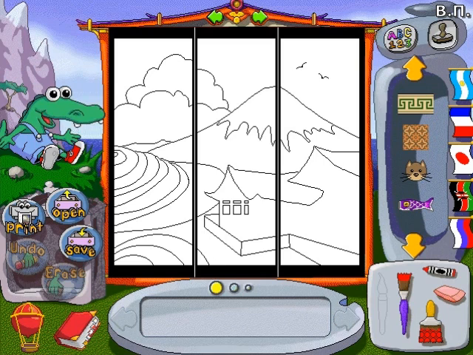Screens are used in Japan to separate parts of a room for privacy. This screen is painted with a picture of Japan's most important mountain, Mount Fuji.